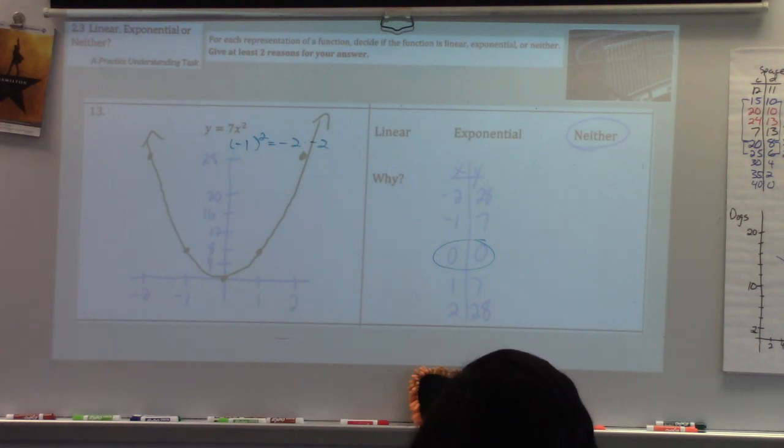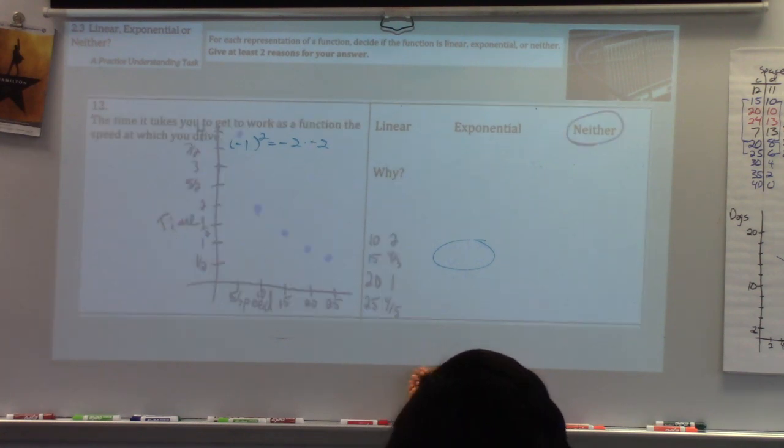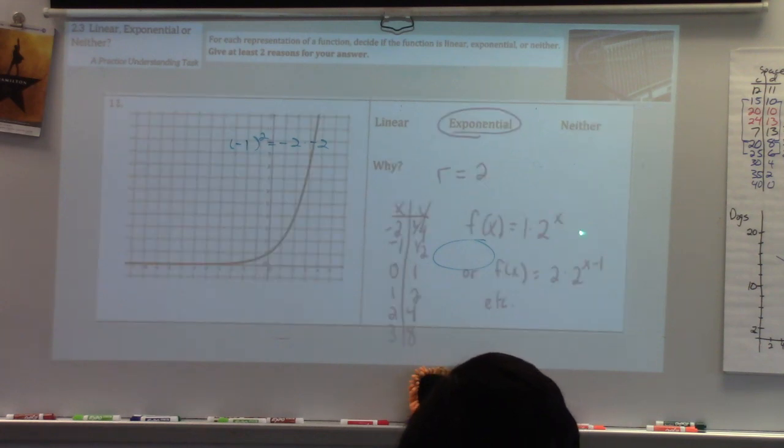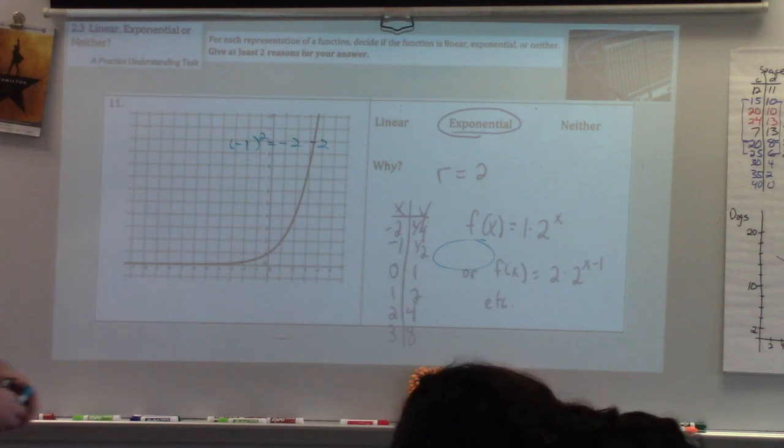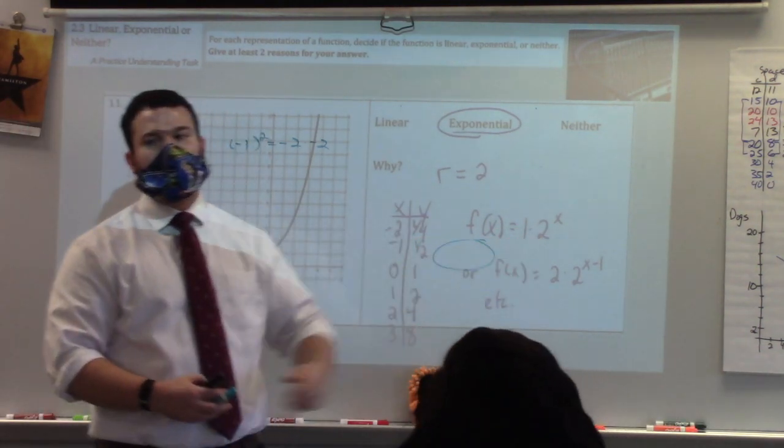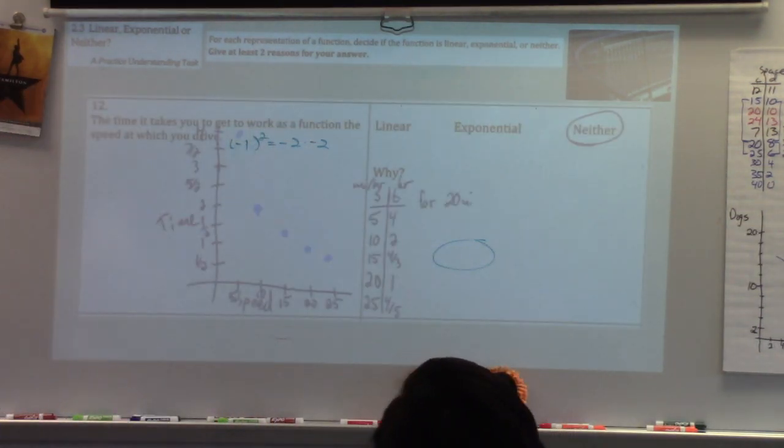But the big thing I want you to notice is just having an exponent, does that make it exponential? No. The exponent needs to be a what to be exponential? A variable. The exponent needs to be a variable, right? That's what we looked at right here. The exponent needs to be a variable because that tells me that I'm repeatedly multiplying by 2.